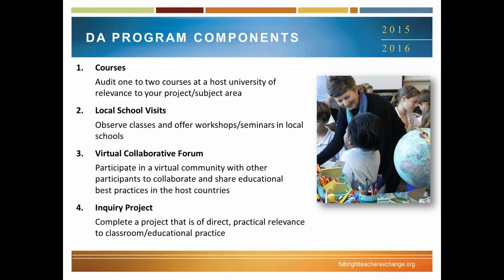And then there's this other component that all teachers participate in, both U.S. participants and international participants, because just as you choose one of the countries from the list to apply to, you can select up to 4. We ask you to focus your project on that first choice country. We also have international teachers come to the U.S. from most of those countries.